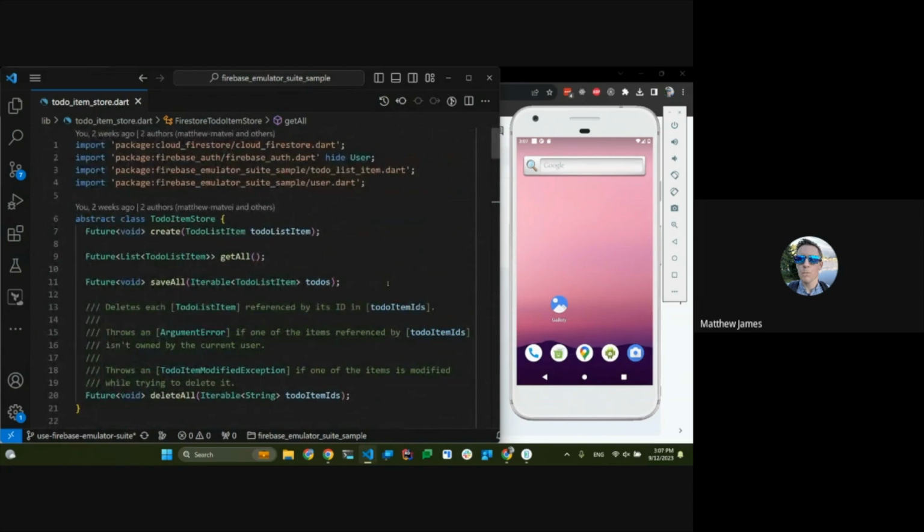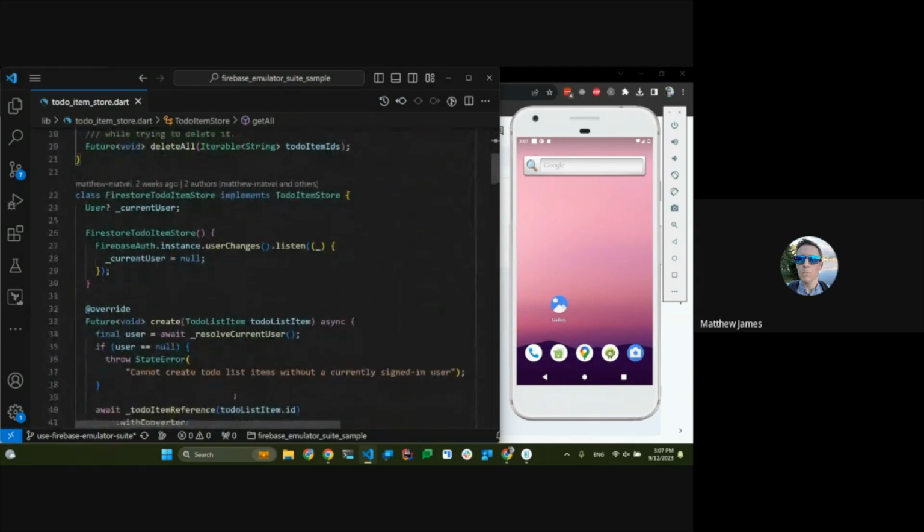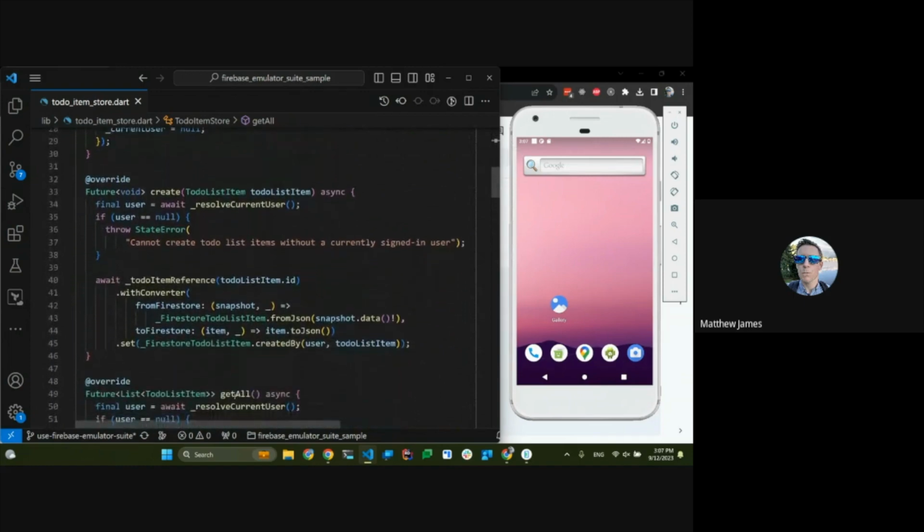So I have a typical repository-like interface. I want to be able to create to-dos, get them all, save them all, delete them all. And the emulator helps with all this. I was able to debug through a ton of usual errors that you come across. Even things like I mentioned, you can't really have user metadata in Firebase Auth, but I was able to put that in Firestore Cloud, which is generally the kind of advice.